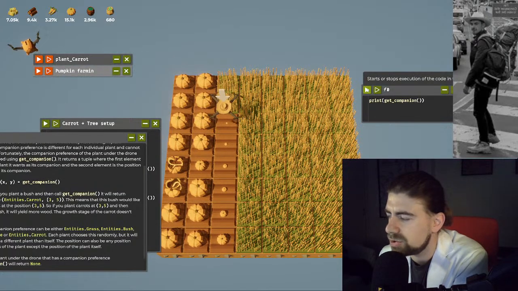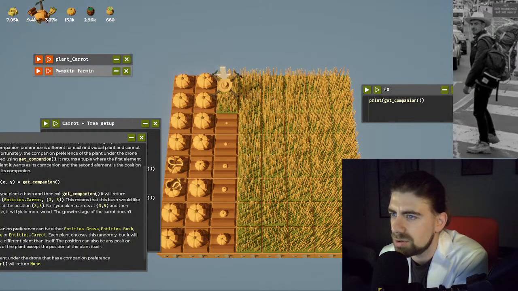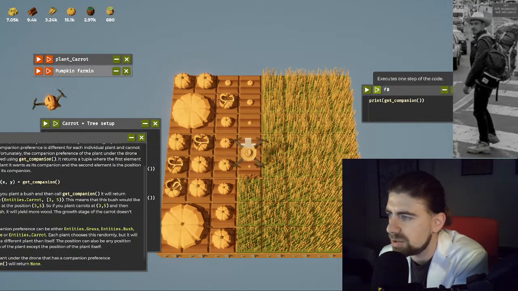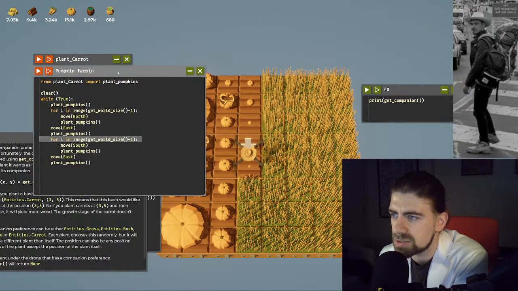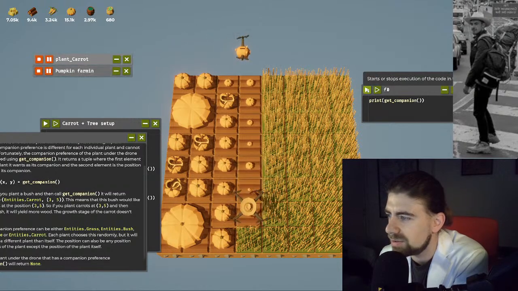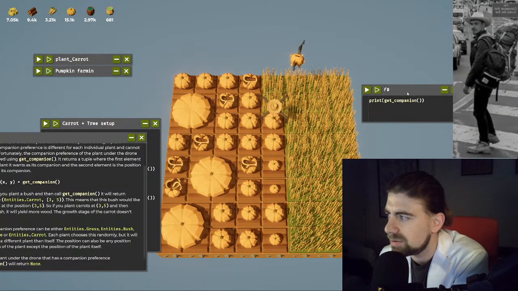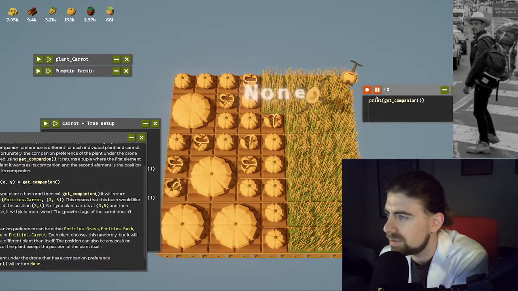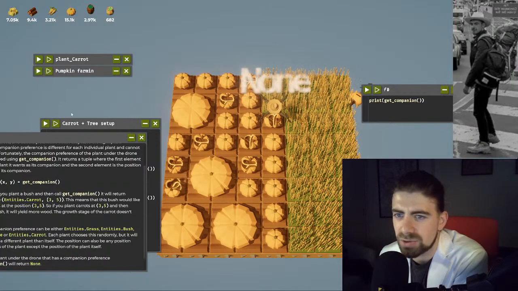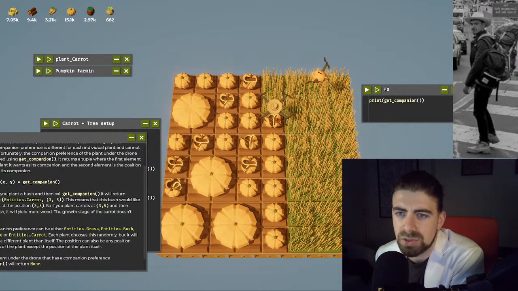Cool. I want you to read this to me. No. I want you to read this to me. So let's stop this. Expand. Print this. No, it moved. I want you to get printing. None. Okay, so pumpkins don't necessarily have any in general. All right. The bonus is good. You don't need the field.